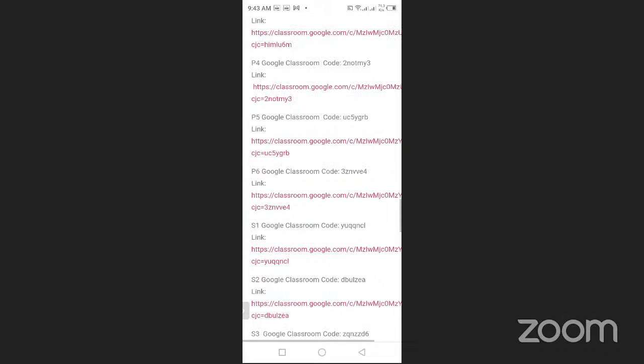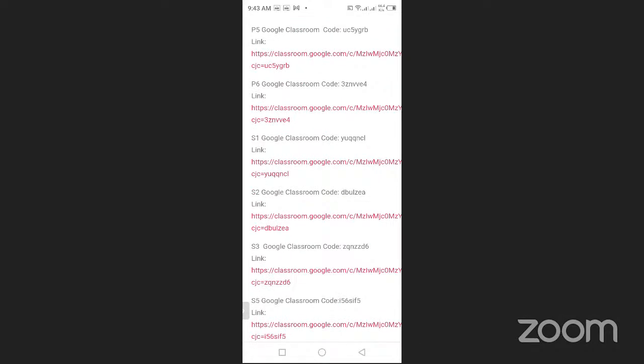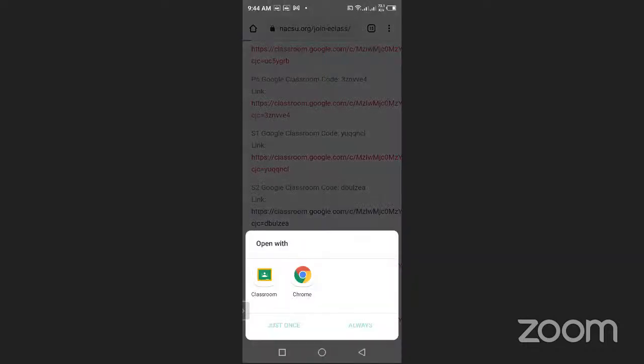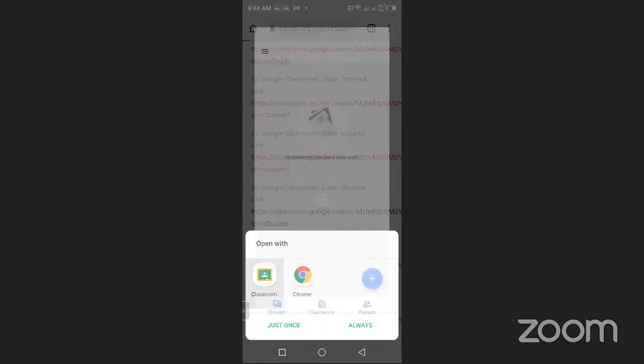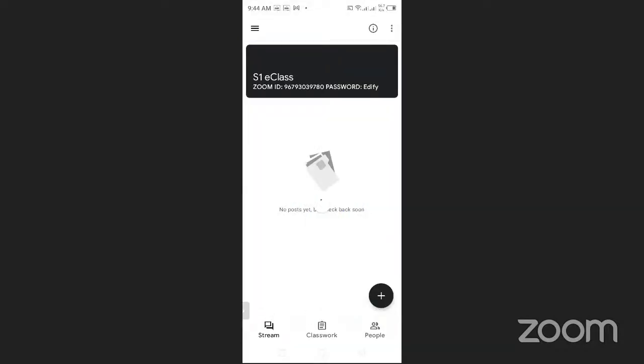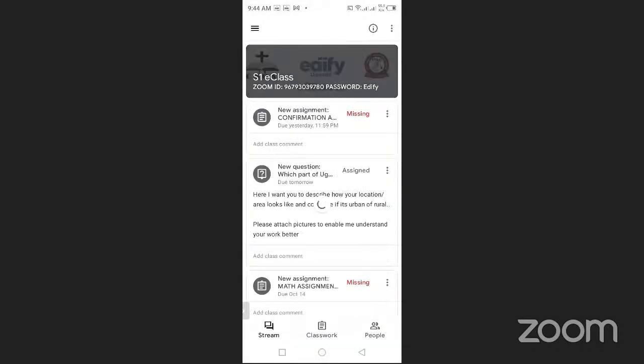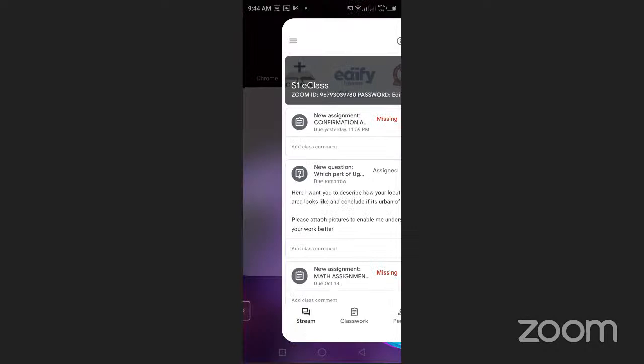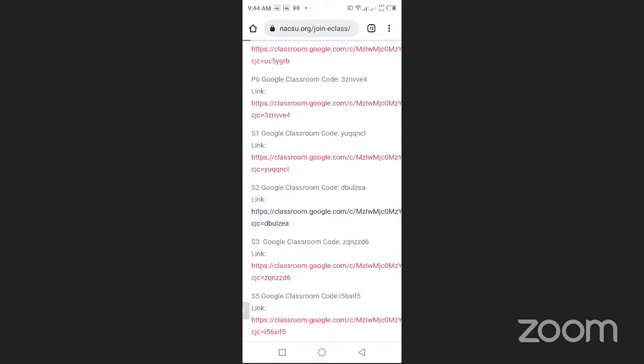You can open it with Chrome if you don't have the app, but you can open with the app if you already installed it. Then it is going to take us directly to senior 2. Maybe I clicked on the wrong link. Okay. Yeah, so pressing the correct link should take you to the senior 2 class.